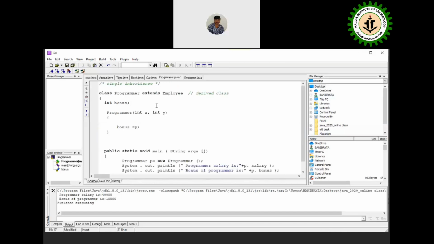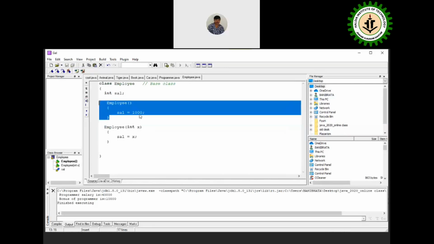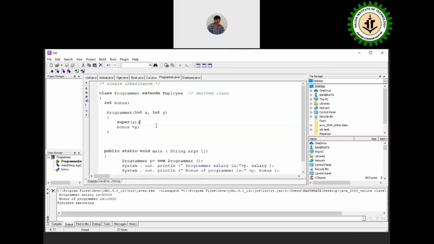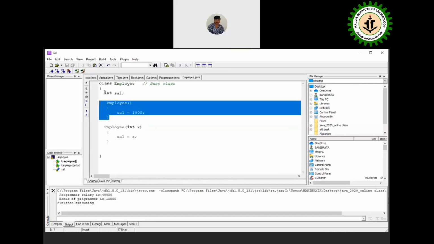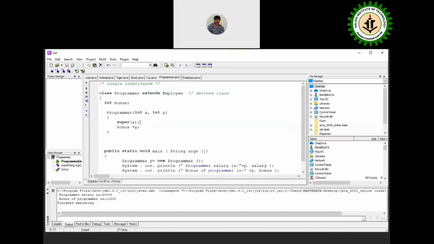You have to write super with the specific value, that is x. If you are not calling anything, then by default it will call the superclass constructor, which initializes it with 100,000. But if you want to initialize the salary with a specific value, then you have to call the superclass constructor accordingly.